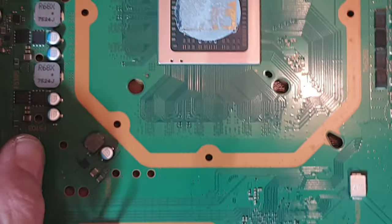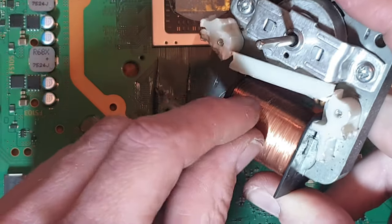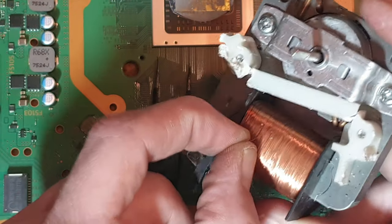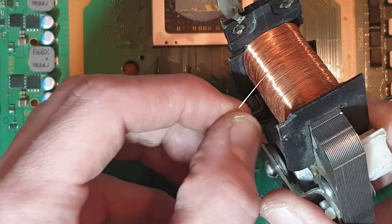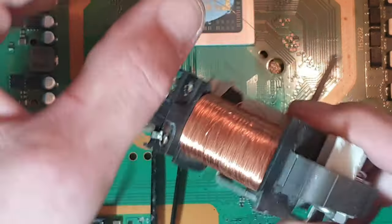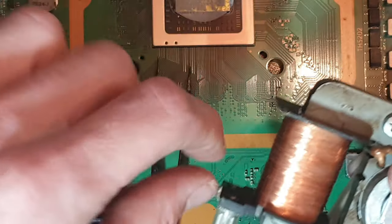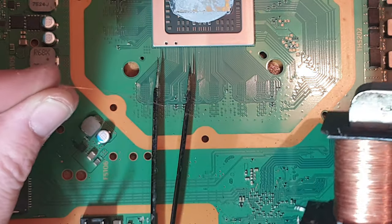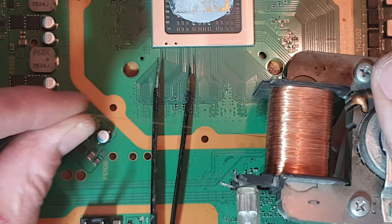I actually use the enameled wire from old microwave motors. The stuff I use here, I don't know the exact diameter of it, but the reason I use this stuff is because my brother-in-law is a scrap man. He collects scrap for a living and salvages it and recycles it and gets paid for it. He takes it to scrap yards and things like that. Every so often I'll steal one of these from him, because the jumper wire on here is absolutely amazing. There's an awful lot of jumper wire on these reels.